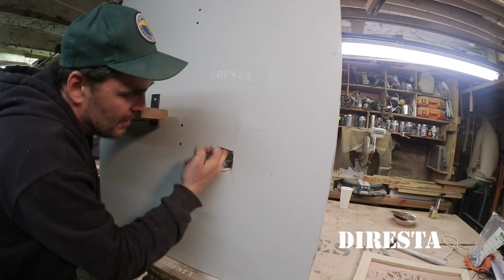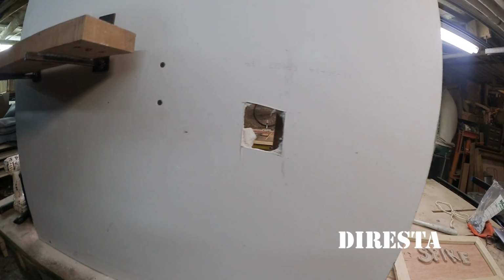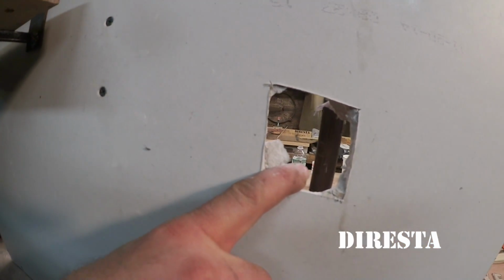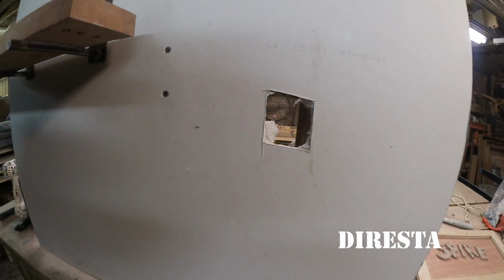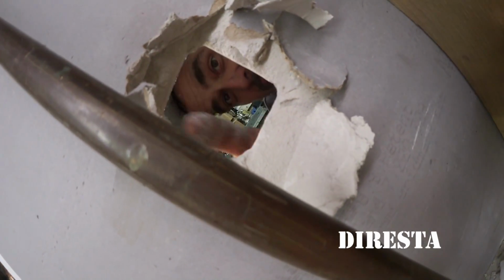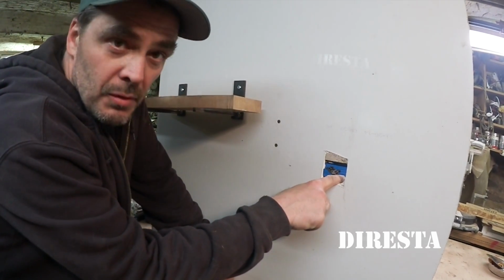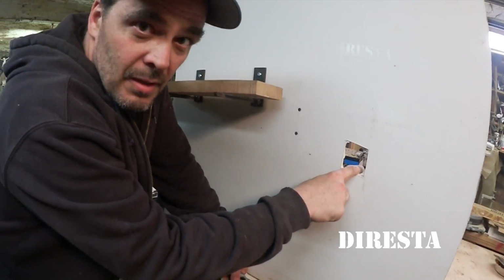So there, I have a clean hole, and look right on the other side. Look at that. Wouldn't you know it? There's a plumbing pipe right there. And my cat. Where are you, Spike? It's much easier to fix this than it is to possibly puncture that pipe with the tip of a 3-inch screw. That would be catastrophic in a Manhattan building.